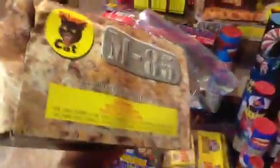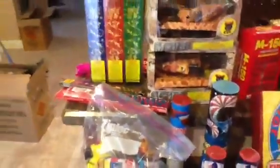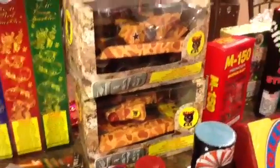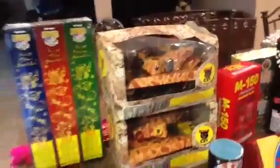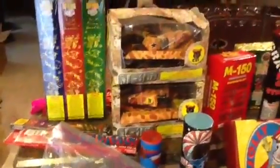Let's see, those are monster tanks. But as you can see, this box is beat to hell. I don't know what happened here, and I don't even know where we got this, but we got another one last year. We found another one that was in better shape, so we'll probably end up lighting the bottom one off before we light that one. I might just use that one just to show kids, or I might take it apart one day just to kind of see what it is. I don't really feel safe lighting it. It's all bent up and some of the wheels are off, and I just think it'll turn out bad.